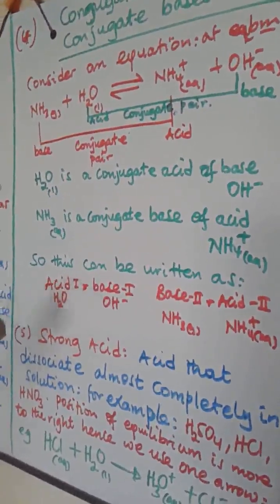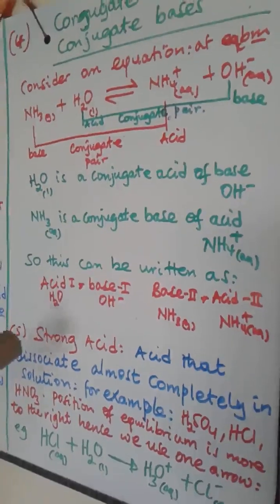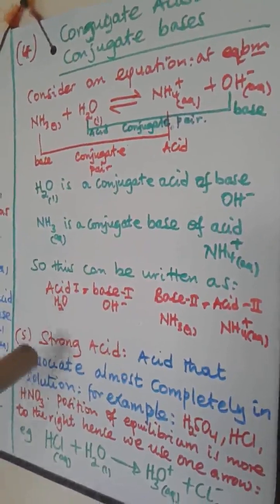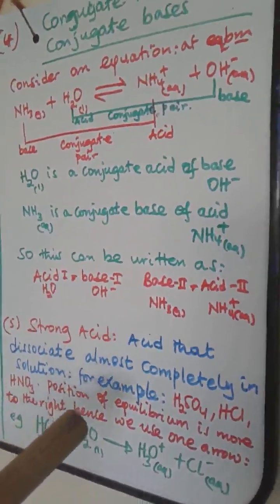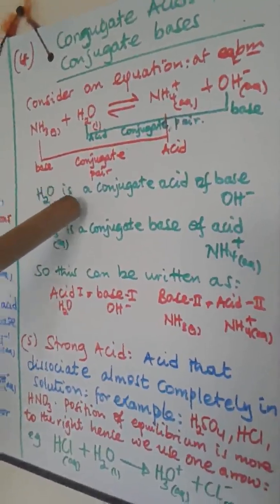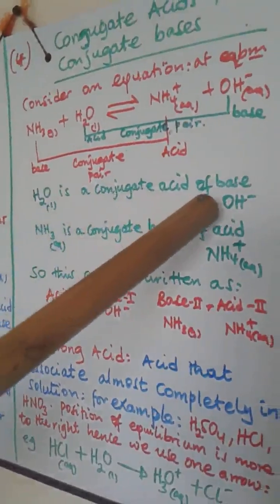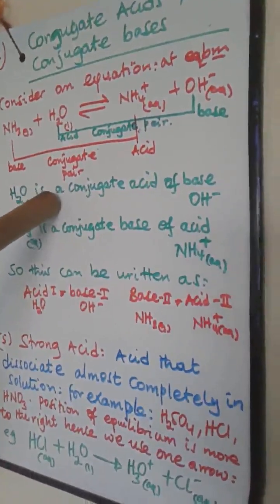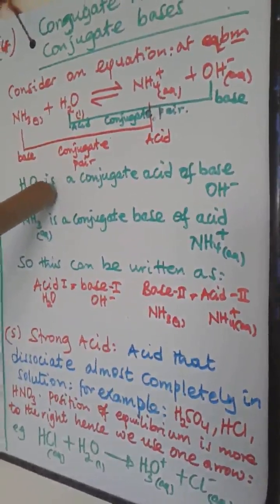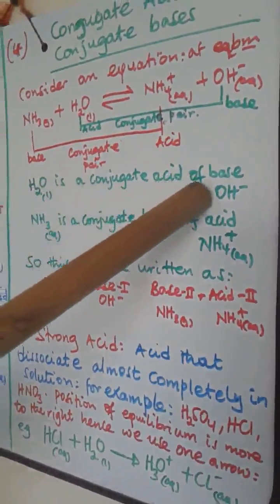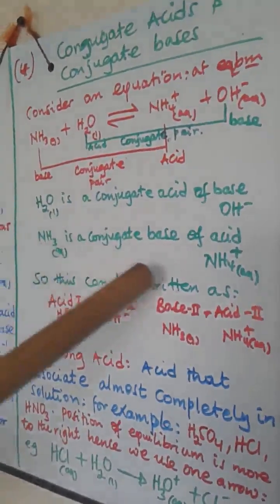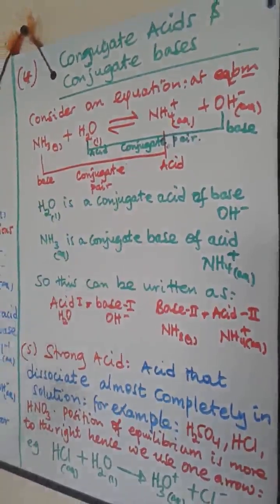You can be asked to write equations to show the conjugate pair, or they write an equation for you and you show the conjugate pair of either the acid or base, or they ask you to write acid 1, acid 2. Now the naming doesn't matter. I can take this one as acid 1, and then this one as base 1, or I take it as acid 2, and then this one will be base 2. But you must be consistent. If this is acid 1, then this will be base 1. If this is acid 2, then this will be base 2. And then the rest will take the number depending on what you have chosen in the first one.